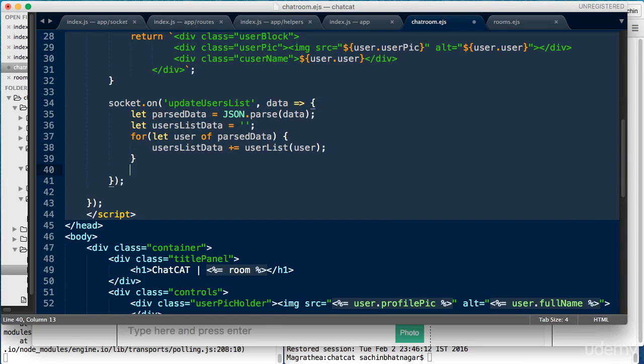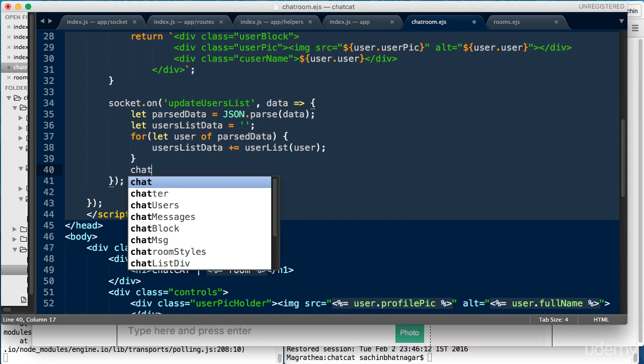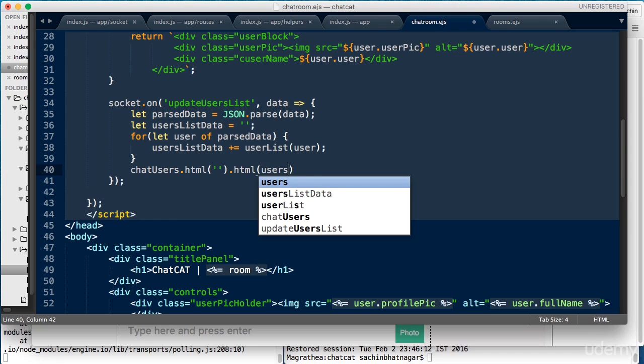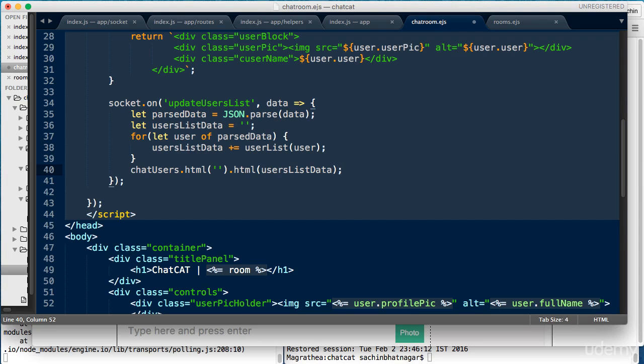And then using jQuery, we'll first empty out this div before filling it up with the list that we've just composed. So let's try this out.